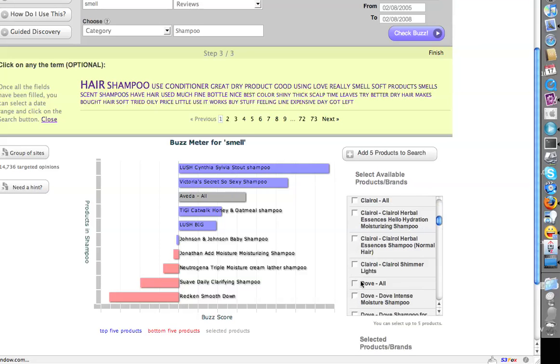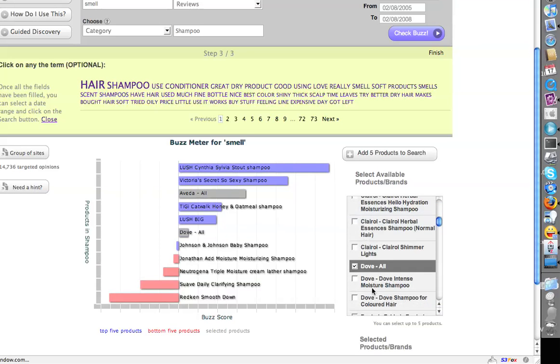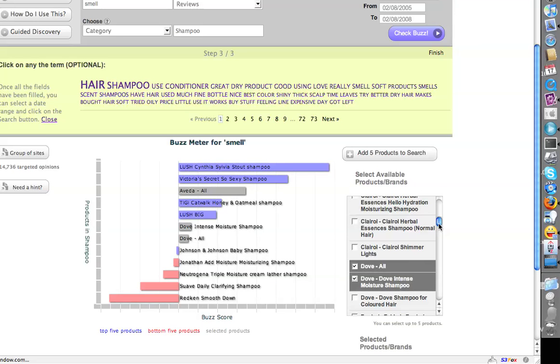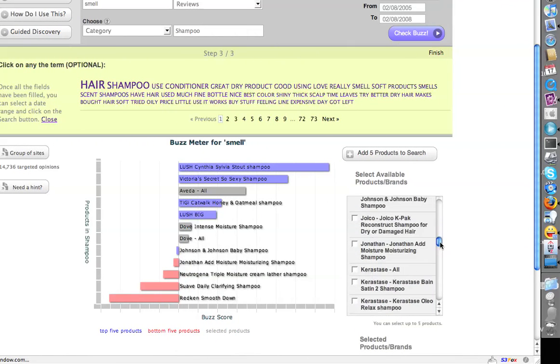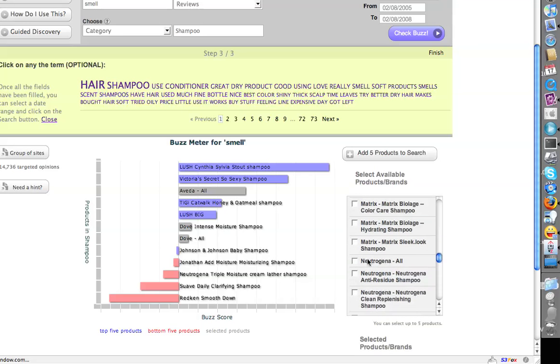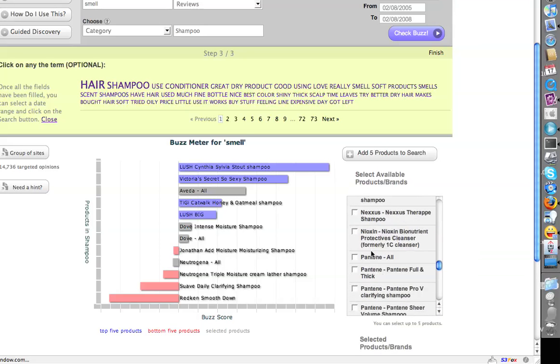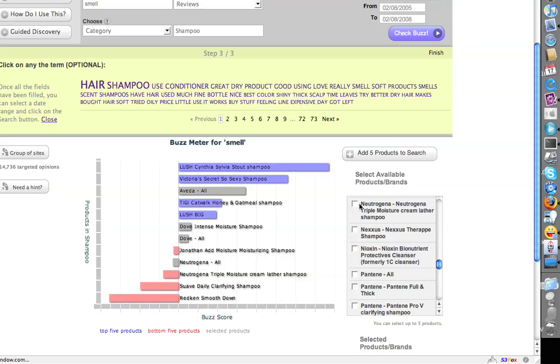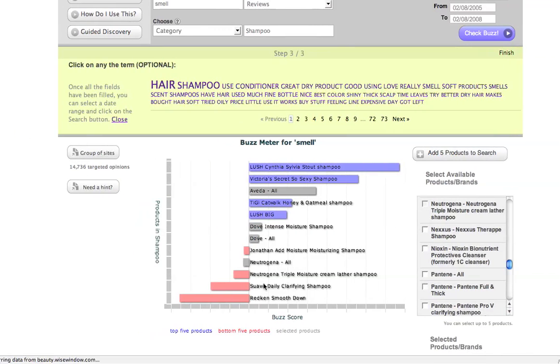And let's choose Dove as a brand, and Dove Intense Moisture, since we see Neutrogena Triple Moisture. And anything we select appears in gray color. Anything which comes up by default appears in blue and red color. That's essentially the coloring convention in the tool, which is uniform across the tool. And let's again choose Neutrogena, since we consider that as our closest competitor. And let's also highlight Neutrogena Triple Moisture, although it already appears.